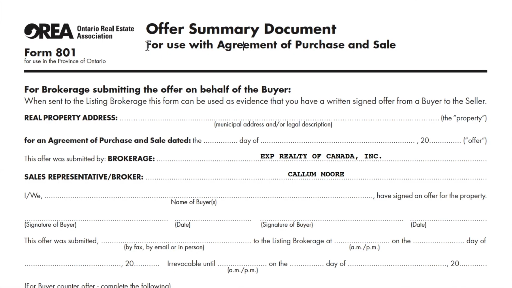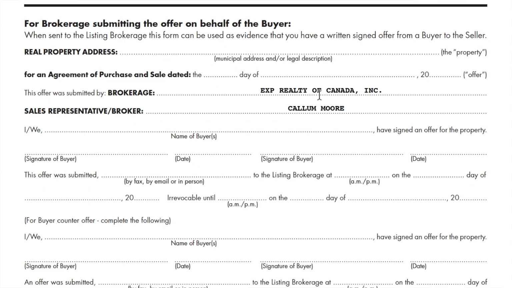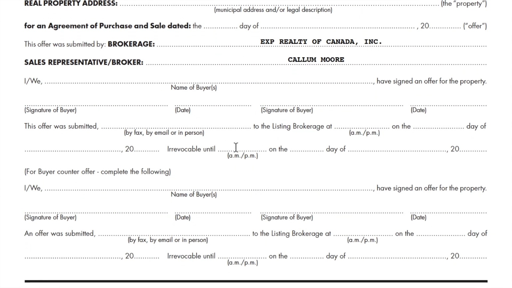Fourth on the list is the offer summary document, Auria Form 801. This is a newer form created in 2015 and it does serve multiple purposes. I won't go too deep into it. I have a short video on the 801 and I'll link it in the cards here. But it has become a normal document you will see presented with the offer since the rise of a single property getting multiple offers. Sometimes you won't see it though because it's not fully accepted as the standard by all brokerages just yet, but I use it on every offer, so it's one of the 5 for me.